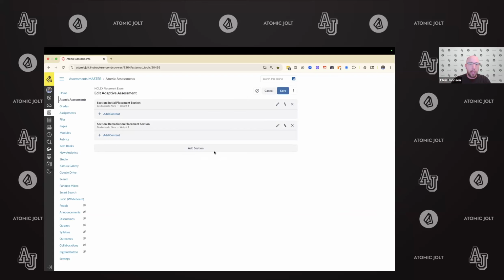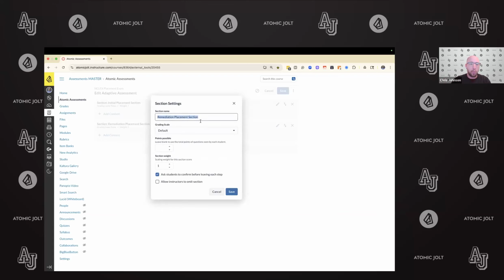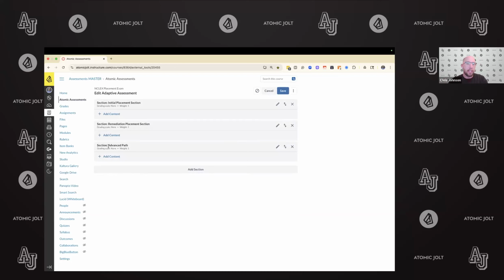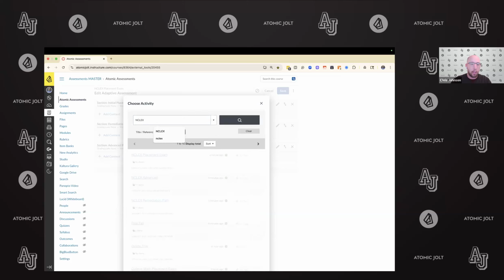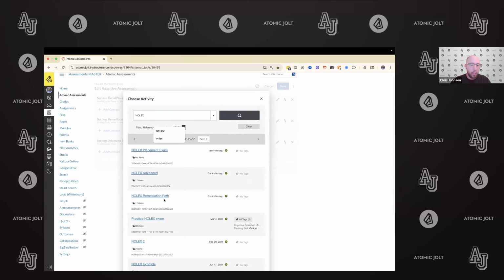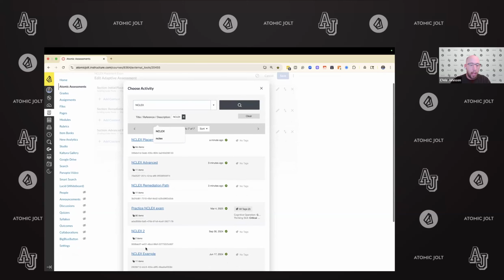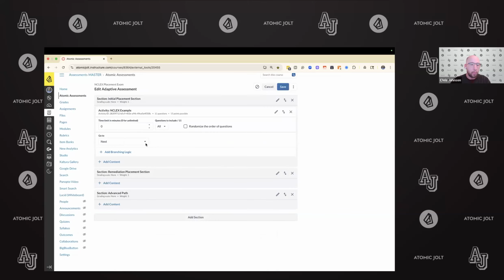I'm going to just continue to make these sections, and then let's create an advanced section. All right, so with this initial placement, we're going to add what assessment belongs to start all students out. So from here, we're going to take that NCLEX exam, and we're just going to use the regular NCLEX example.